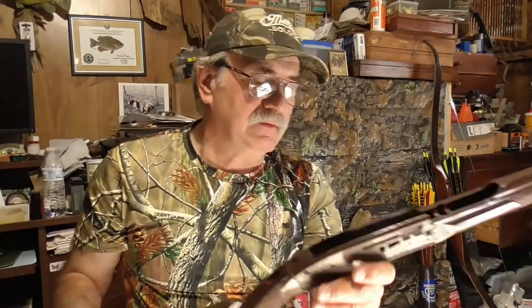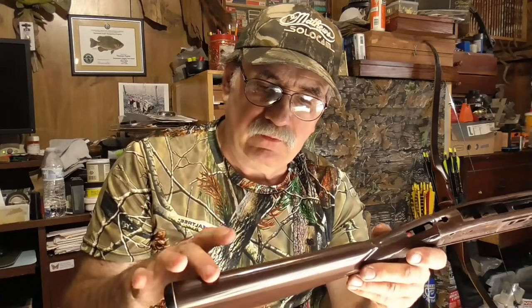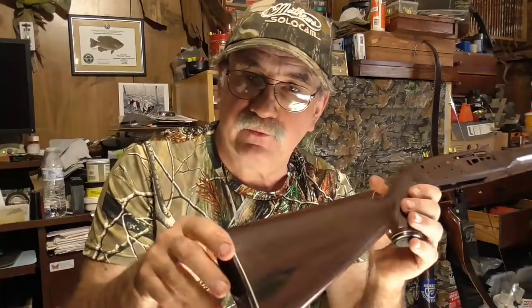Nylon 66. You don't want to spray anything on here like polyurethane or whatever because, like I said, the polymer that these stocks are made out of is hard enough that it'll polish out to a nice luster like that. So let's go ahead and get this gun reassembled. And in case you've got yours apart and you don't know how to put it back together, follow along and I'll show you how.